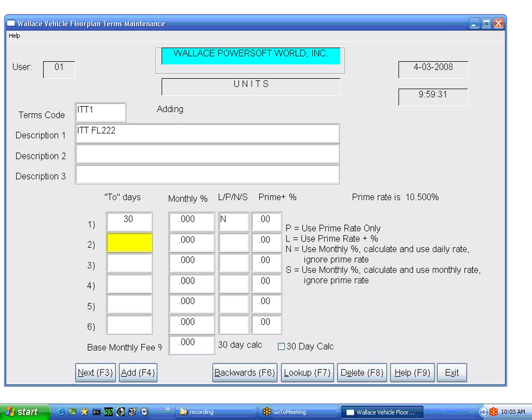Now, maybe from 31 to 60, well, we're going to have to start paying something. So obviously what we're going to do is say the minute it gets over 30 days, which is 31 to 60, maybe we're going to be paying, there again, maybe 1%. And it's N. And maybe from 60 to 90, we're going to be paying, now that's not 1%, that's 0.1%, but it doesn't matter. Let's go here, and maybe it jumps up to there.